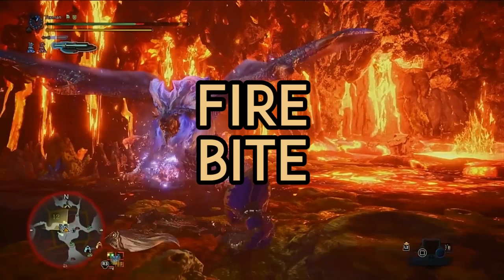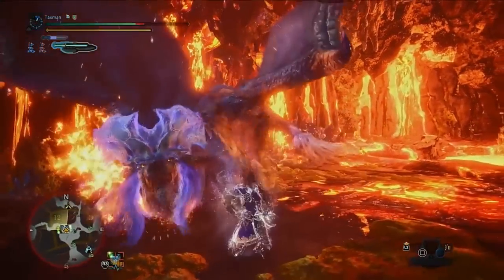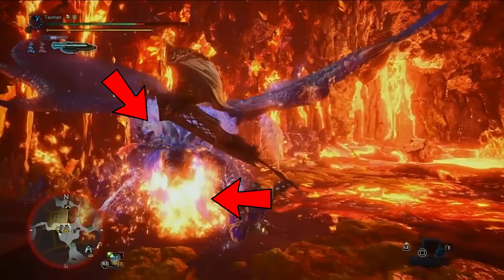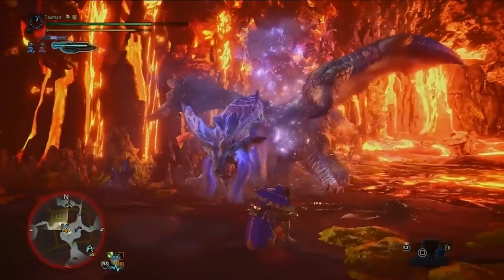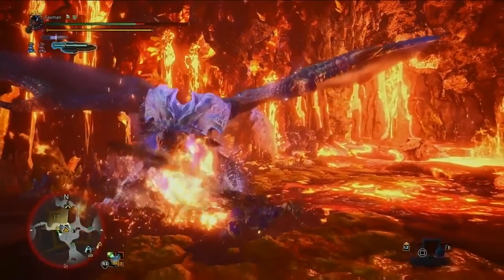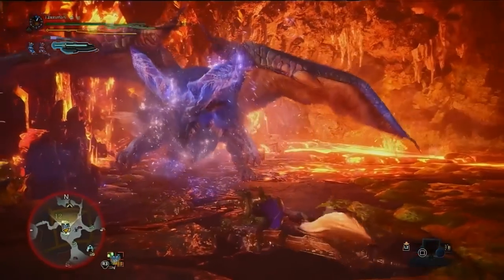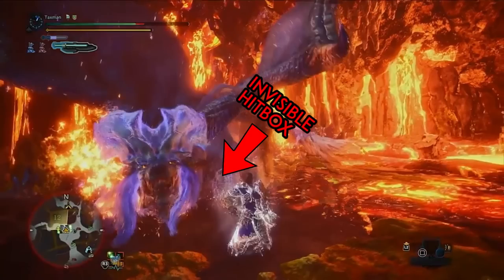This move has a deceptively long range, because other than the face being a huge hitbox, it also counts the fire effect as a hitbox as well. The main problem is that while the visual fire effect lags behind the head movement, the fire hitbox is actually fixed in front of Lunastra's mouth. What this means is that you're actually getting hit by the invisible hitbox way before the visual fire effect reaches your hunter.